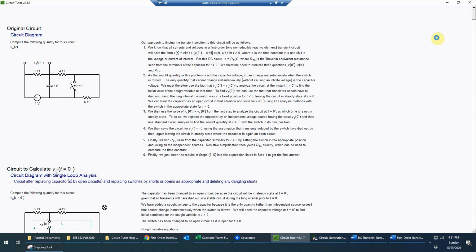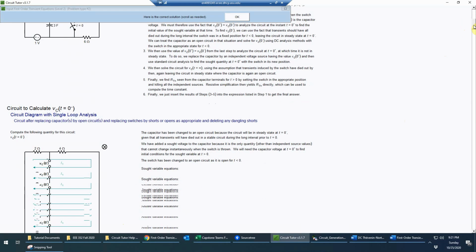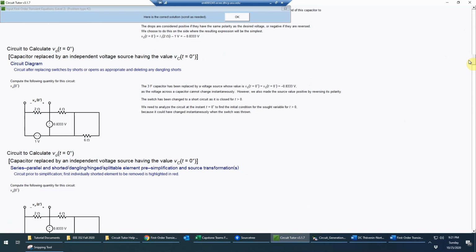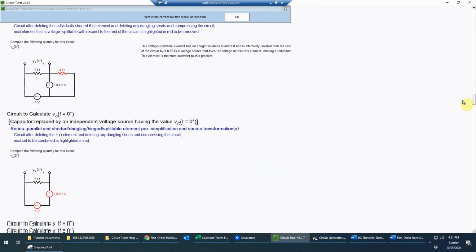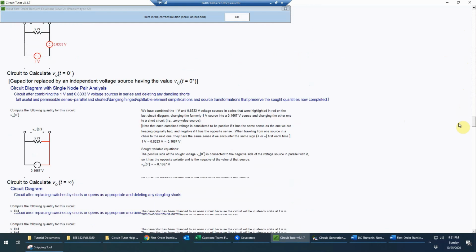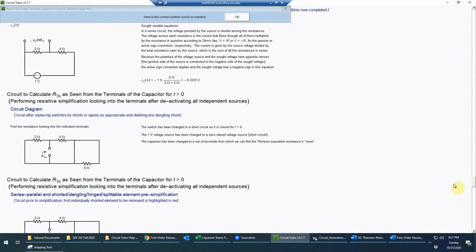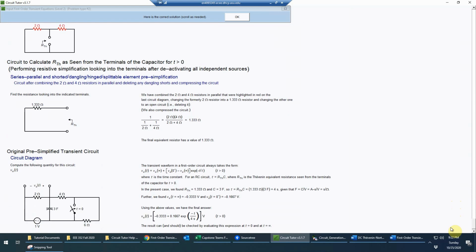And it's going to do things maybe a little bit differently than the way that I did them. It's doing a mesh analysis here, which is probably not really, to be honest, necessary. That's just sort of its default method that it used. But I think our method was probably even better. And then it analyzed at 0 plus, and again it deleted the shorted element and deleted the voltage splittable element, combined the sources as much as we did, and then of course it simplified the R Thevenin value, and then showed the final value.